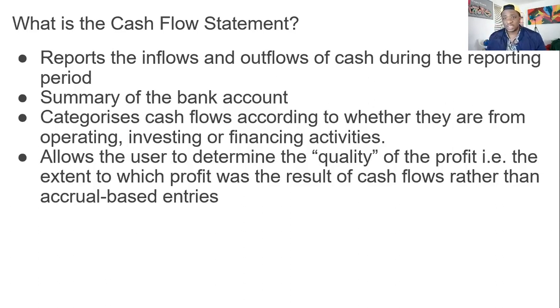It almost looks like a summary of the bank account, because if you look at the bank account ledger, there's going to be a lot of things that go into that ledger, because every time someone pays, you record in that ledger. Or even if you're looking at a bank statement, there are so many transactions that happen there. But when we deal with cash flow statements, we just summarize those things and say, well, this was operations, this was financing, and this was investing activities. So it serves as a summary that way, because we classify things separately.